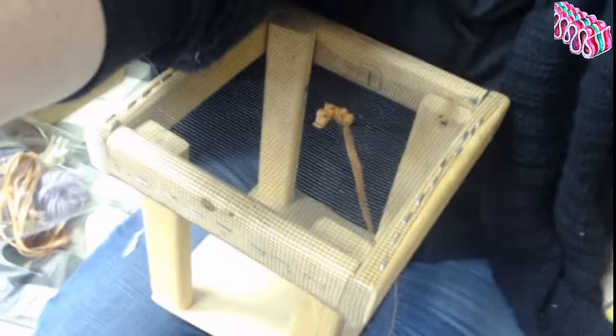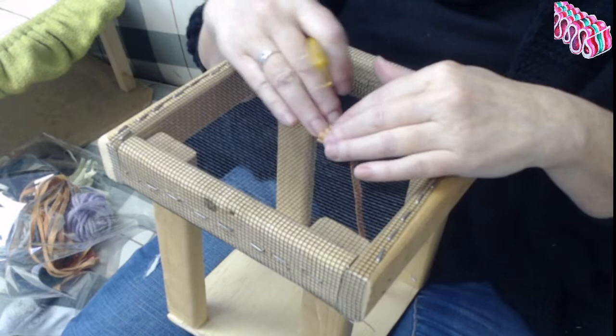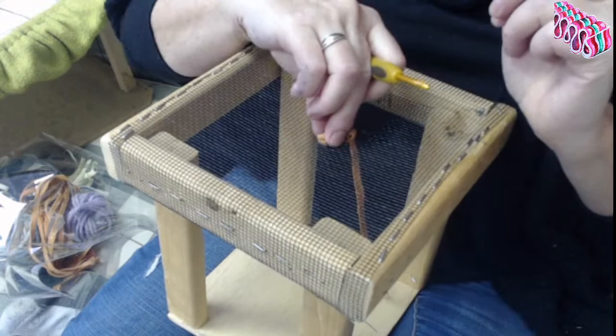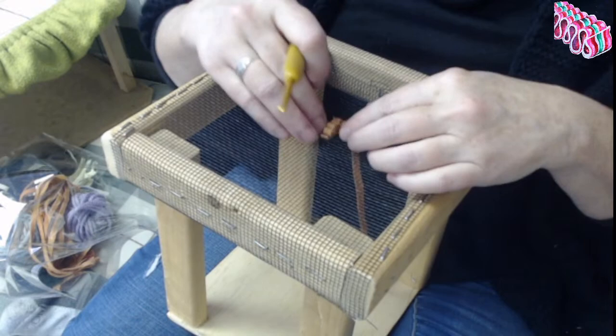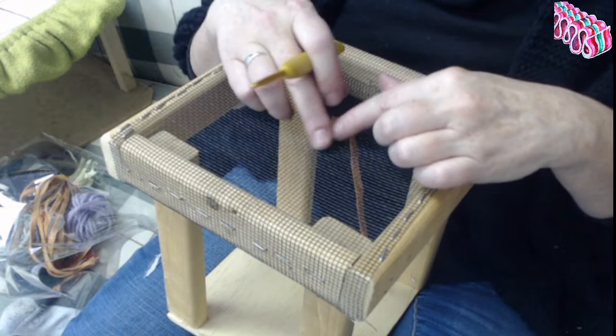Pretend I was hooking a number, right? I hook the number first, and then I hook around it. Why would I do that? Well, because when you hook around it, all these little filigree parts, like little numbers and letters, get squished, right? And the loops get quite deformed. So with all that squishing, you lose the crispness of those letters or numbers or whatever filigree kind of lines you have going. So you hook first, and then you hook around.